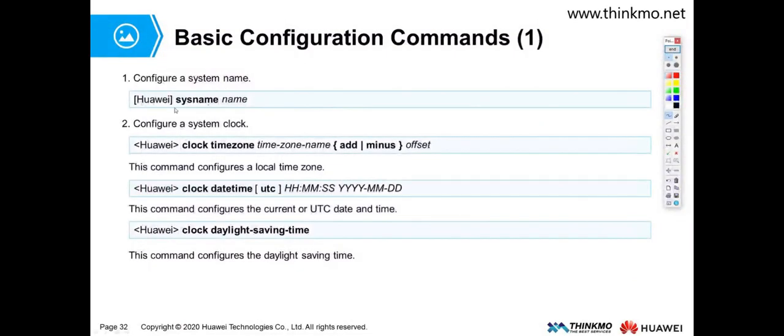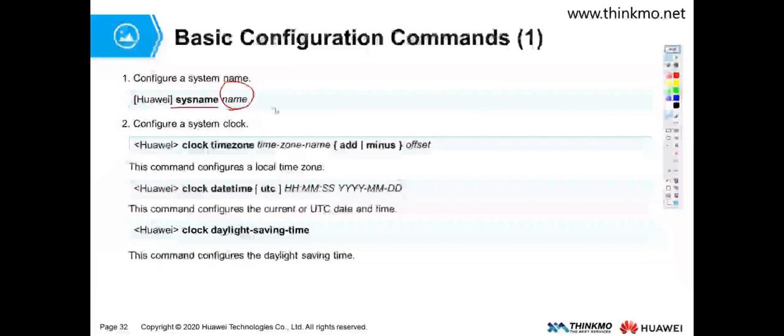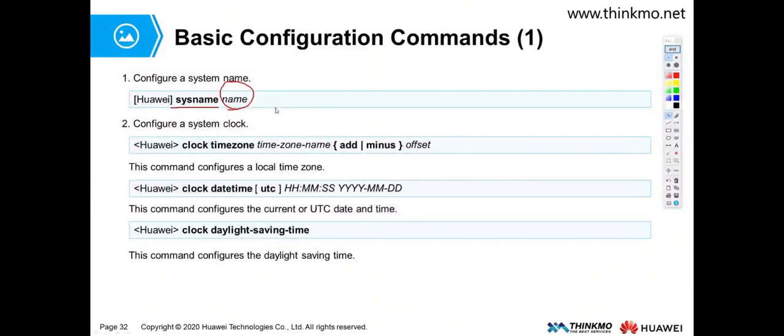If I want to configure the name of the system, we do it with sysname followed by the name of our device. Generally, if the network has multiple devices deployed, we need to manage and configure them uniformly. However, when we debug our devices, they all start with a default name upon booting, which is Huawei. For the AR series, they are all called Huawei, and for our S series switches, they are also Huawei by default, so we need to rename them here.